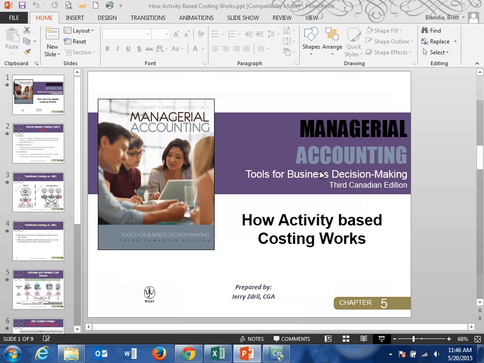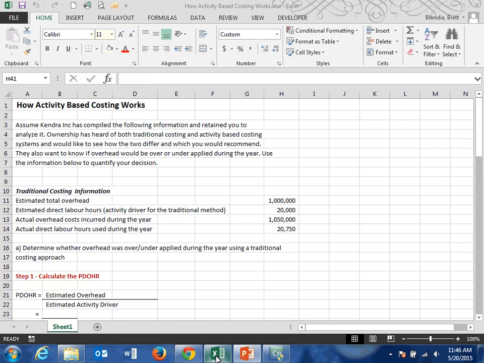Okay, but let's take a look at an example and let's see if we can convert that theory now into terms of an actual question. And what I want to do for this question, because it's quite common where you'll be given some information, and what they want you to do is not just do the ABC approach, but also do the traditional approach and contrast and compare.